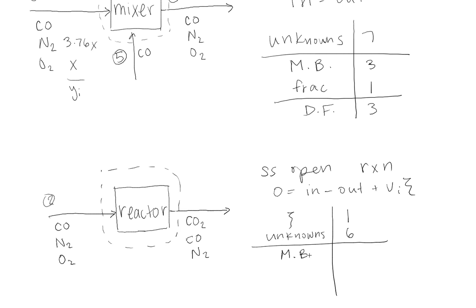Now you can do mass balances again. So mass balances is the same as before. You just count all the different species that you have. So you have carbon monoxide, nitrogen, oxygen, and carbon dioxide. So you have four different species. You can do four different mole balances or mass balances with those.